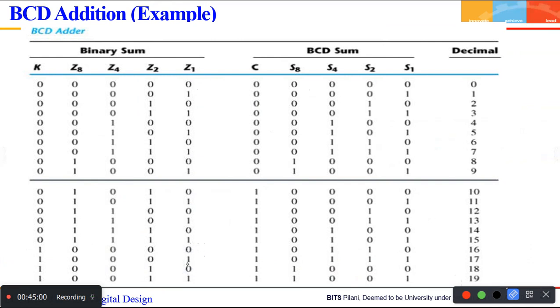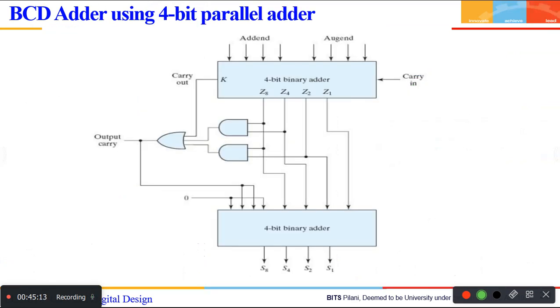binary. And what is this? What is this? Tell me. This is your BCD, that's all. Right? This continues to all other numbers. Have understood this, okay? Now, let us do the BCD addition. How to do BCD addition now? How can I have a hardware for BCD addition now?